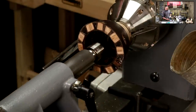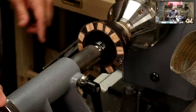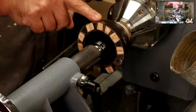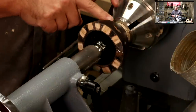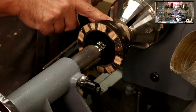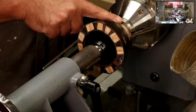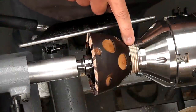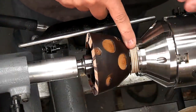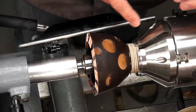I'm going to use the tailstock in this project just as long as possible because I'm actually holding this piece in the chuck on a glue block, and I've used epoxy resin glue to glue this pot on. And yeah, just have a quick look at camera three there, Ben. If you look here, I've used a bit of plywood, a bit of laminated timber, engineered material, as opposed to straight timber.